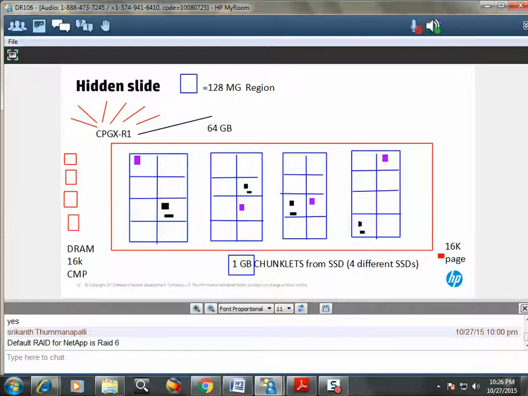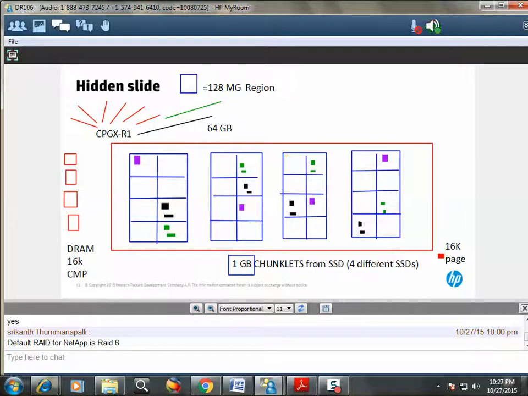Create another volume in green here using this CPG. It can start 16K, mirrors, parity. This green volume can use these regions. So these chunklets can be shared, if you will, by the volumes in the CPG, but essentially a region is owned by a volume. In other words, this purple volume can't write into the black volume's region, and green and vice versa.